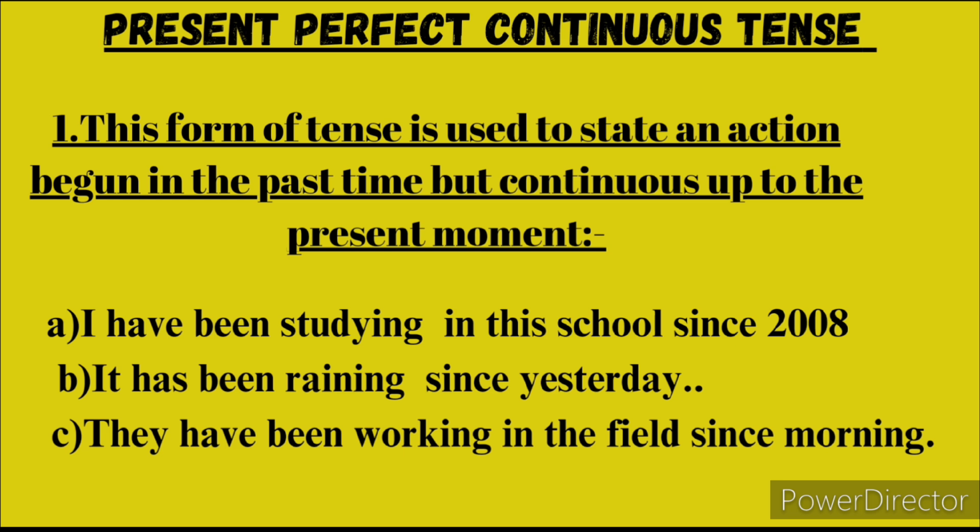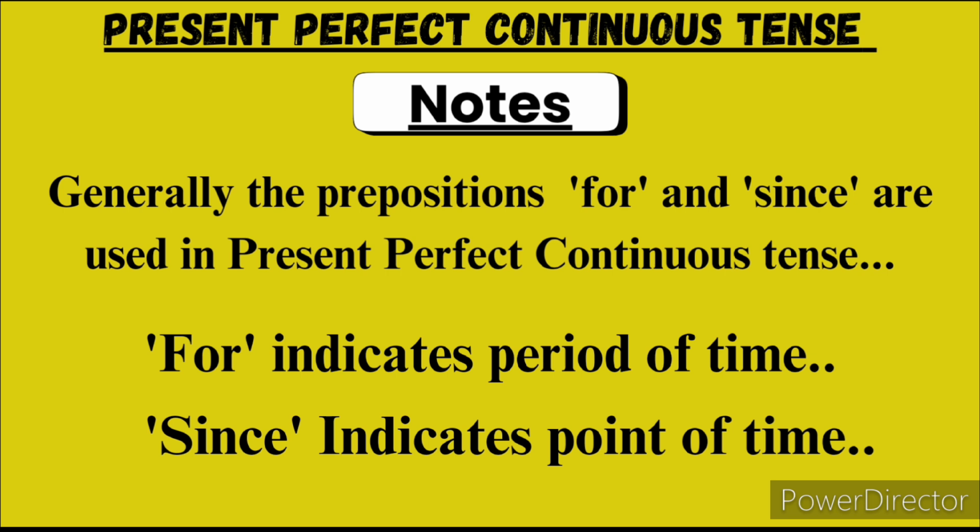This form of tense is used to state an action begun in the past but continuing up to the present moment. I have been studying in this school since 2008. It has been raining since yesterday. They have been working in the field since morning. I have been living in this place for a long time.